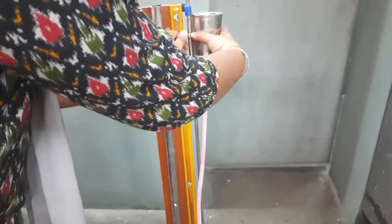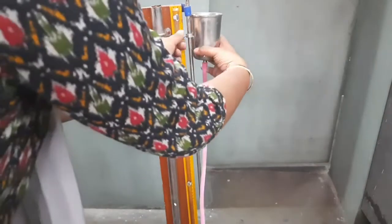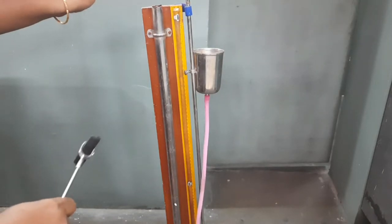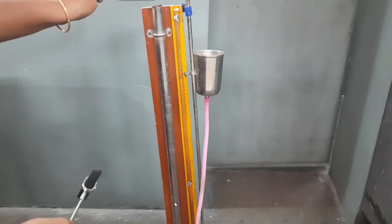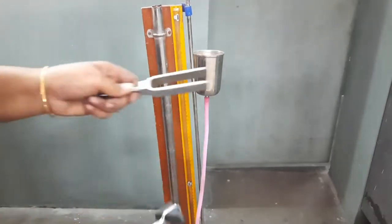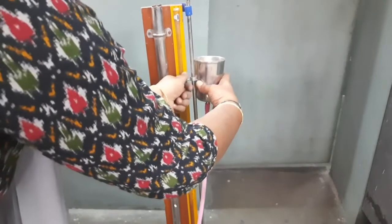The first step: if there is no sound, move the reservoir downward, adjusting a few centimeters at a time. Repeat until a sound is heard. Here the sound appears and the length is at 16 centimeters — this is the first resonating length L1. The frequency is 512 Hz, and L1 is 16 centimeters. Note that the first resonating length is approximately frequency divided by some ratio.